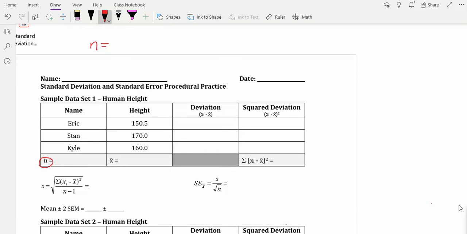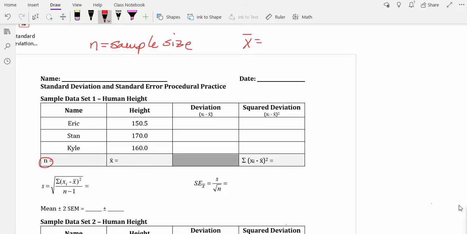And if you don't remember what n is, then you can start trying to remember what is x bar. So I got that quite a bit last class period. N is not the mean. It is a variable, but n stands for something specific in these equations. It stands for the sample size. Yep. So how many samples did you take?